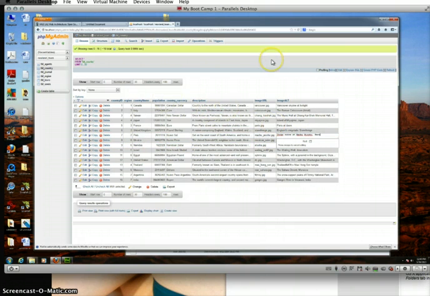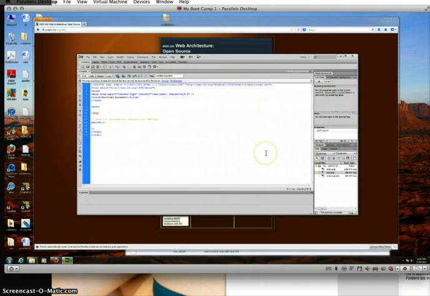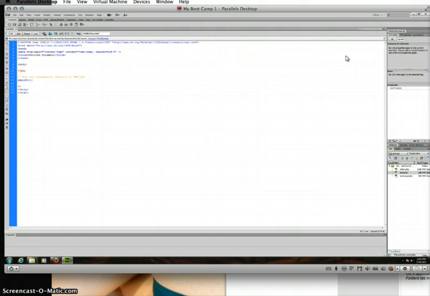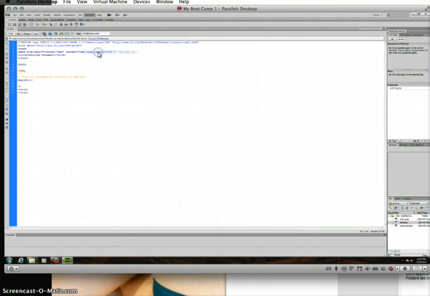Okay. All right, that's all I need to do with phpMyAdmin. So I can close this window. Now the next step is to go ahead and connect to the database in Dreamweaver. So I'm going to expand this, and go to my Window menu here. I'm going to go down to, let's see, we have a whole area of database, bindings, server behaviors, components. I'm going to go to databases.